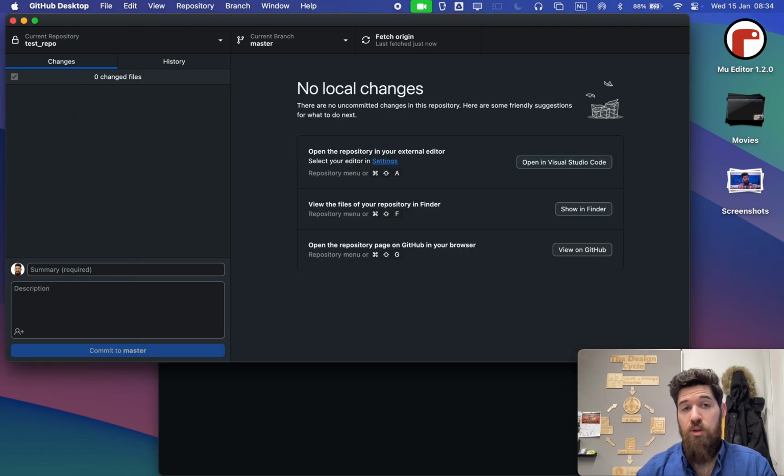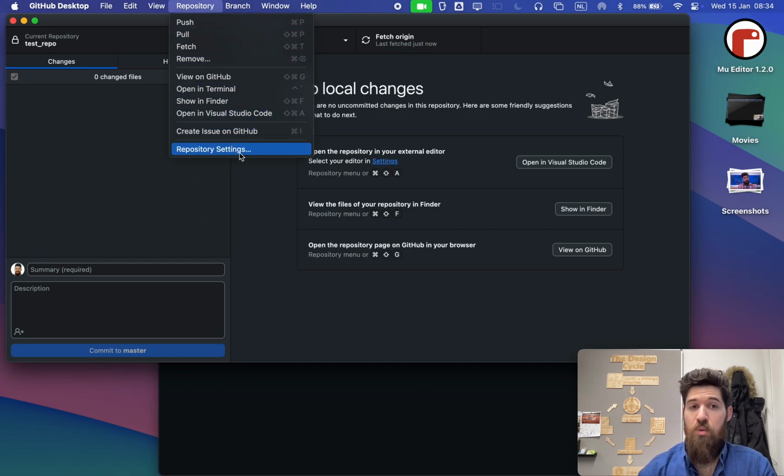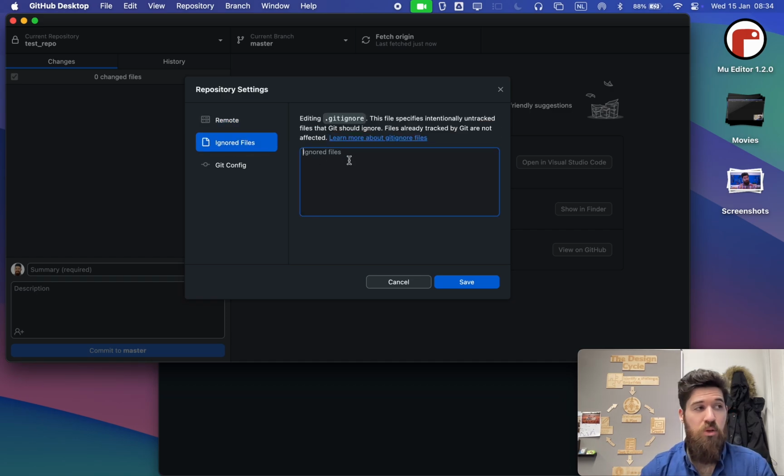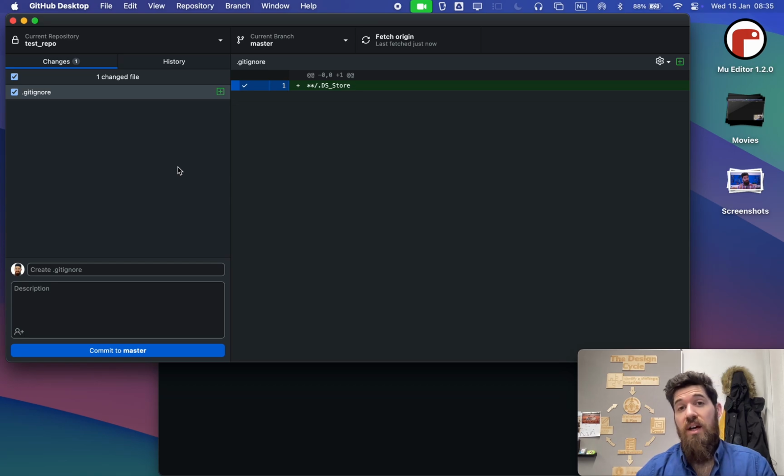Now, one last thing for your repository that you're going to want to know to do, on a Mac computer, is you're going to want to add in an ignore file. So I'm going to choose Repository, Repository Settings, and Ignored Files. I'm going to put in asterisk asterisk slash dot DS underscore Store. This is a file that gets added. It's a hidden file in every single Mac Finder window. It effectively lets your computer know when the last time you accessed that Finder window was. We want to ignore this file because otherwise you're going to start getting a lot of changes inside your repo that are not actually changes to your code, and it's awfully annoying to have to send a commit every single time this DS Store file was being updated.